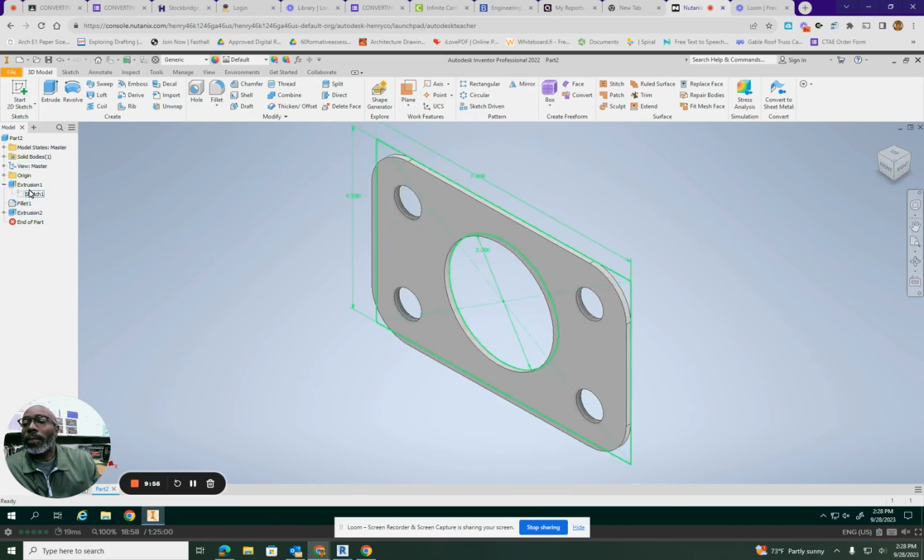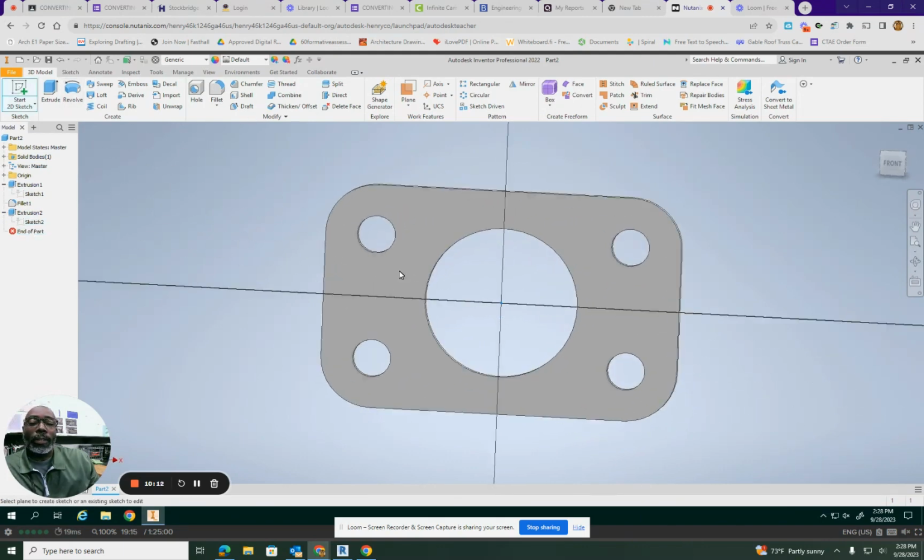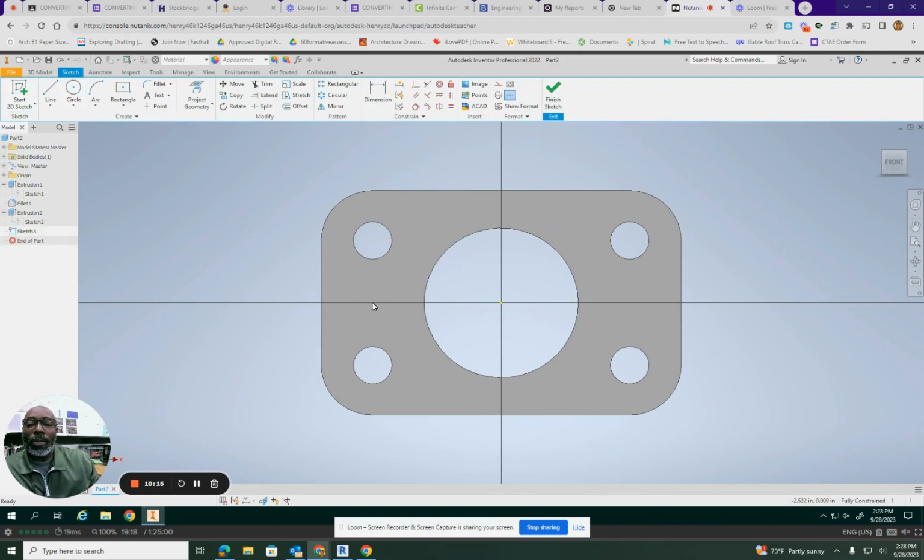All right, so not last, but I'm going to put another sketch. So far we have two extrusions. So we have the base, then we have the holes on the corners. So underneath each one of them is the sketch that I started with. All right, so I'm going to do another sketch here, and this time I'll do the two that are here. So I'm going to use circle. I'm going to align with this one, and I'm going to get that little dotted line, and then I'm going to align with my center point here. And when I line those two up, it's going to give me a little cross point.